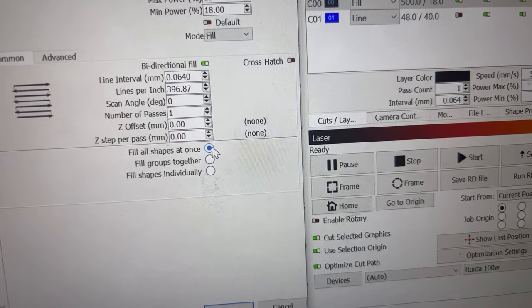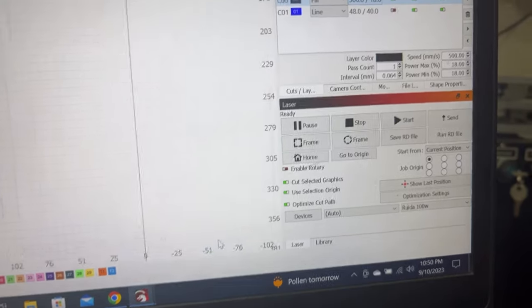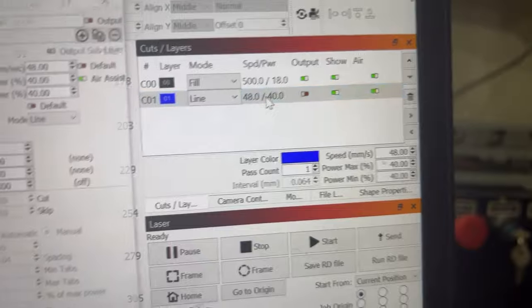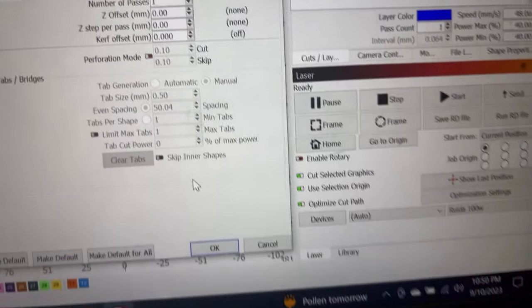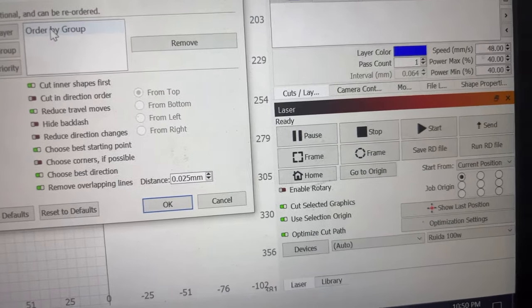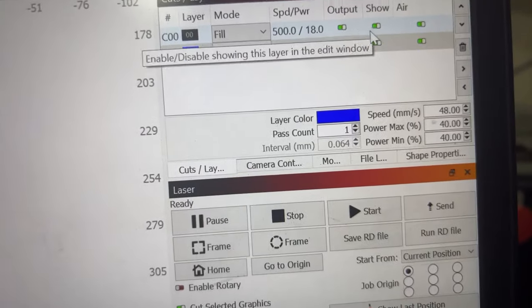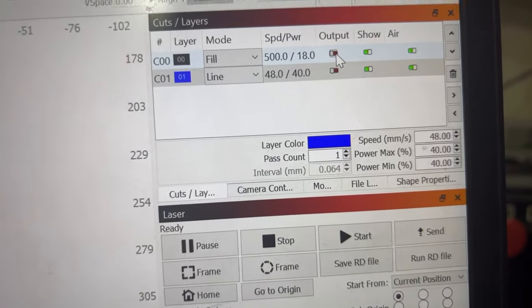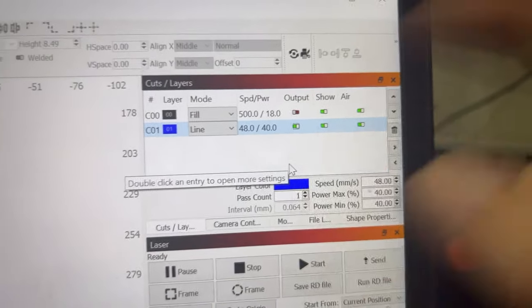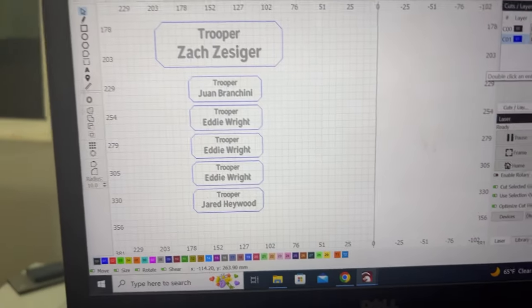It's doing fill all shapes at once, so it just goes top to bottom, gets everything. Say okay there. And then on the actual cut, the line, it is 48 and 40. Pretty straightforward there. We'll say okay. One of the things to check, optimization settings, it's ordered by group. What I'll do first is turn off the output on this one, so it won't do my fill. Turn this output on so it'll cut everything out, and then we'll go back, pull them out, peel the plastic, put them back in, and then we'll go from there.